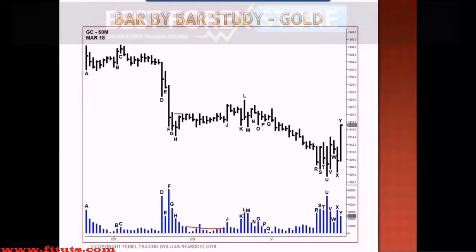And we're unable to clearly break this level of resistance here, for whatever reason. There is a subtle tell that they want to break to the upside, and that's with the rising lows here. You see price action, and then they're banging their heads against resistance here. And then J. What do we note about J? It has a wide spread. Why has it got wide spread? Because we're comparing it to all these previous bars here for the past 12, 13, 14 hours. It's wider than all this price action here.